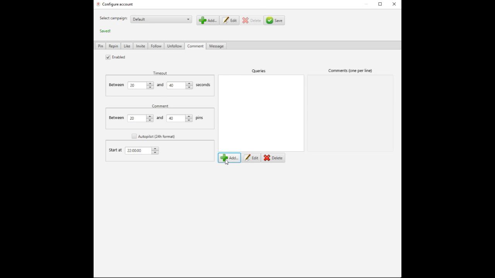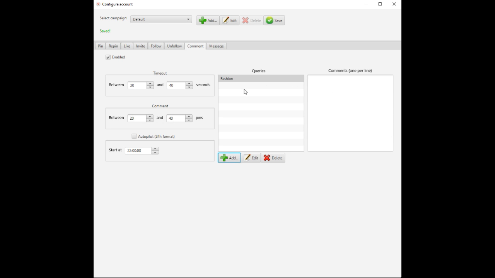Okay, but to add queries, normally what I do here in the query section is I add the names of my boards, which is the most important part of this. The reason why is because you don't want to comment on people, like say that you are running a fashion page, and then you're out there commenting on people's car parts or bike parts or lawn and garden or whatever that have nothing to do with your fashion. You don't want to do that. So the first thing you're going to do is put in the name of your board, which is fashion.